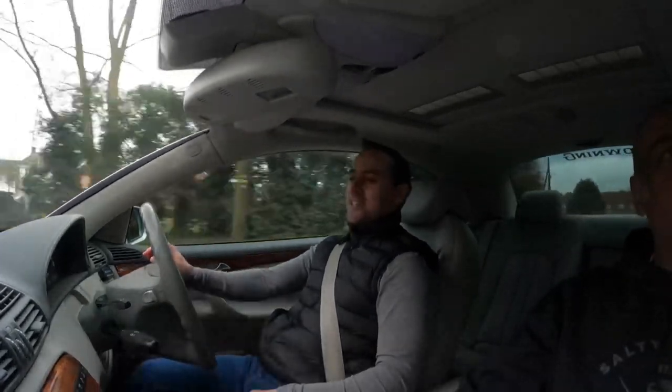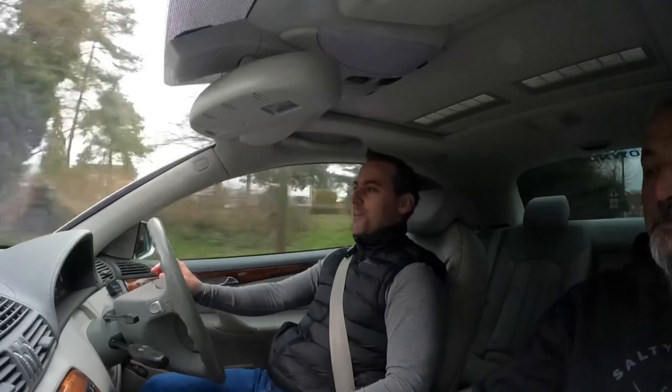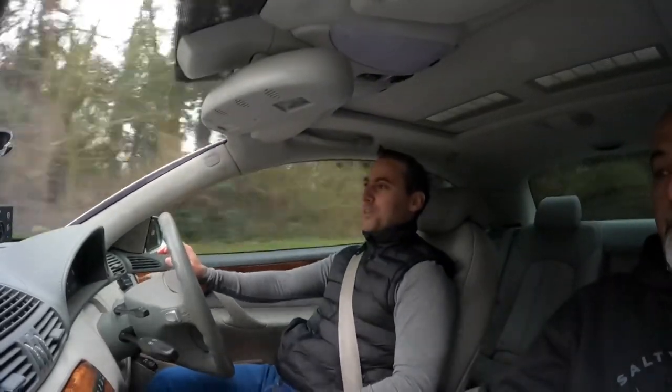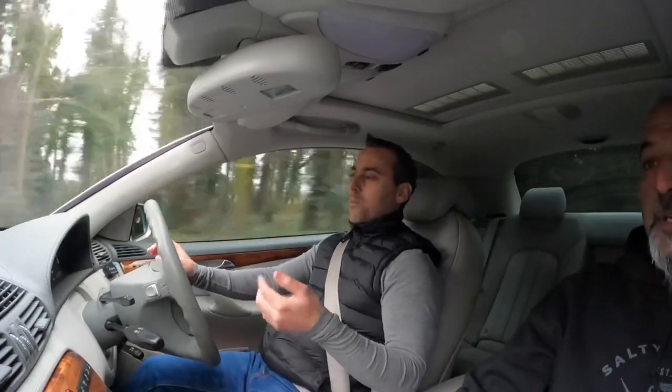It's like anything like this, isn't it? You put your foot down in this and you can be going illegal speeds pretty quickly, and you can be losing your license pretty easily. But yeah, 100%. We were going what, 200 miles an hour then, Greg? No, I got it. And it felt like you were only going 30. But no, seriously, you genuinely feel like you're going 30 and you're going 70.